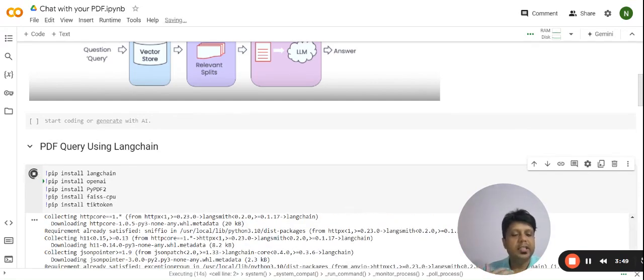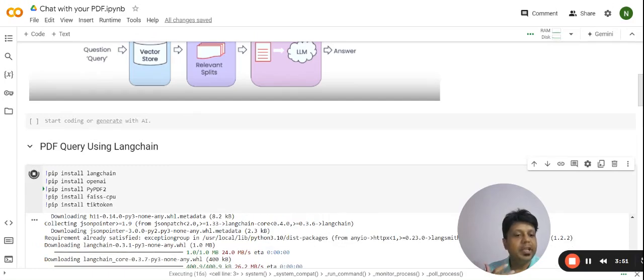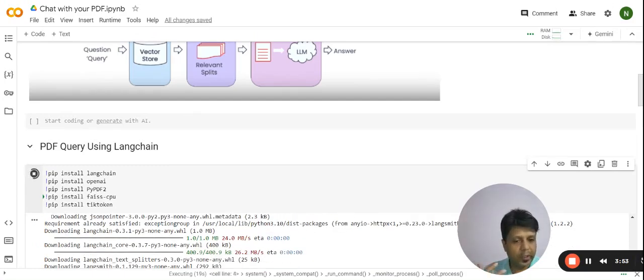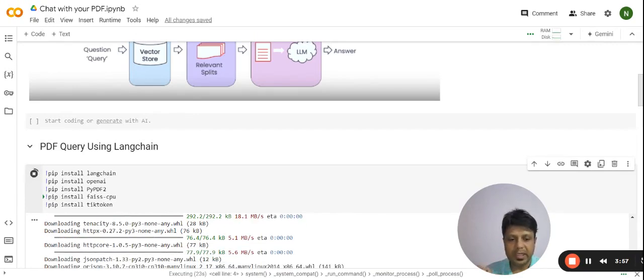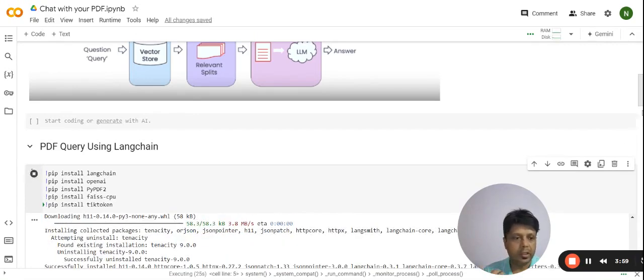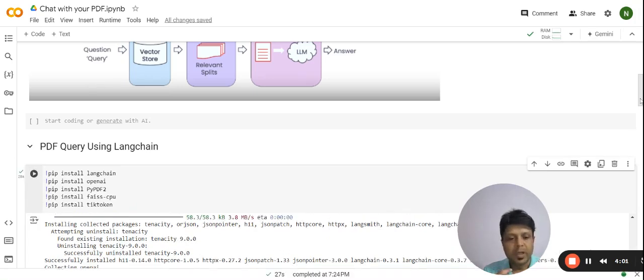Then tiktoken is for BPE, which is known as byte pair encoding. It will tokenize the content, because tokenization is the first step through which we convert words or sentences into numbers.